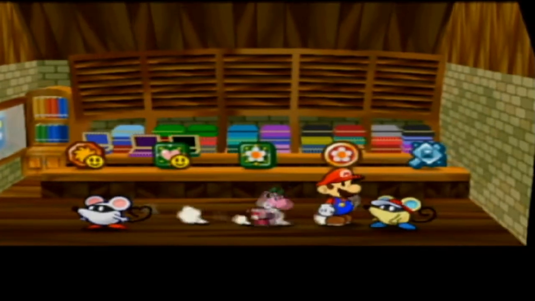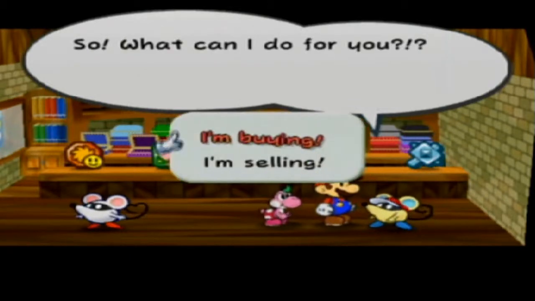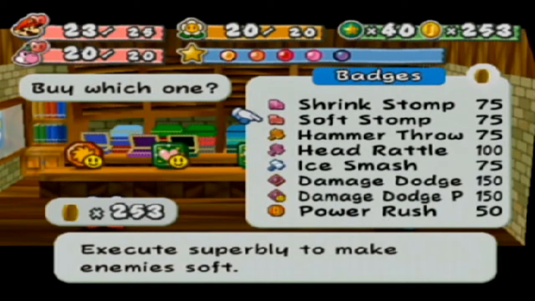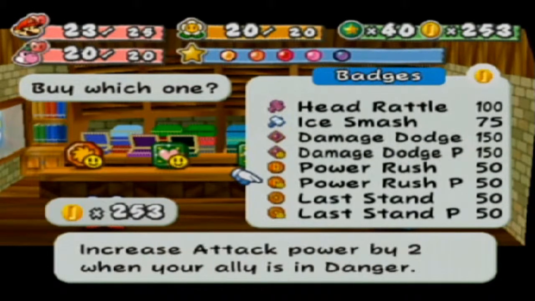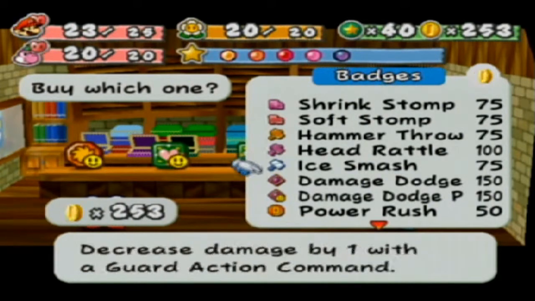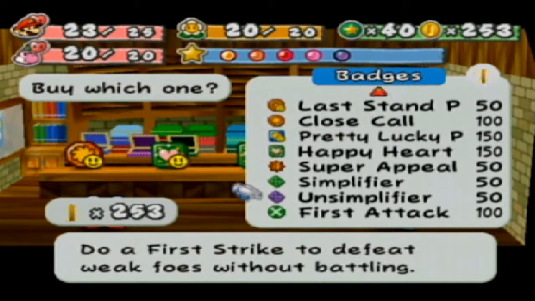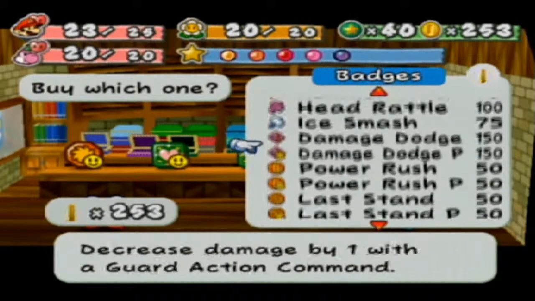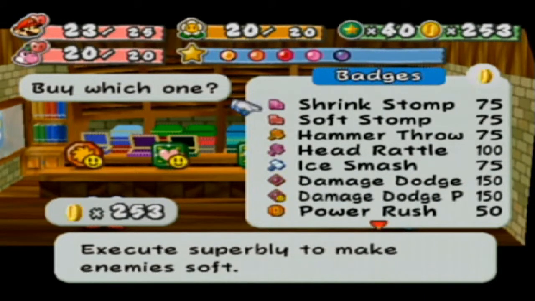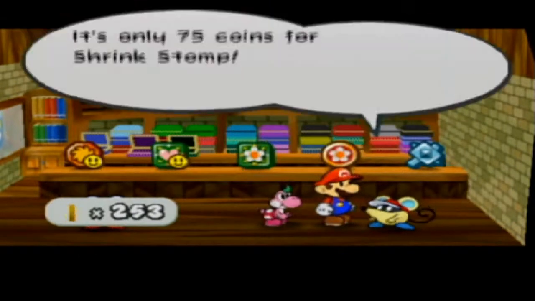Hey guys, what's for sale? I'm buying others. Shrink Stomp. Soft Stomp. And every single badge you sell to them, they sell back at a higher price than what they gave you for it. Shrink Stomp. Maybe I'll get these.